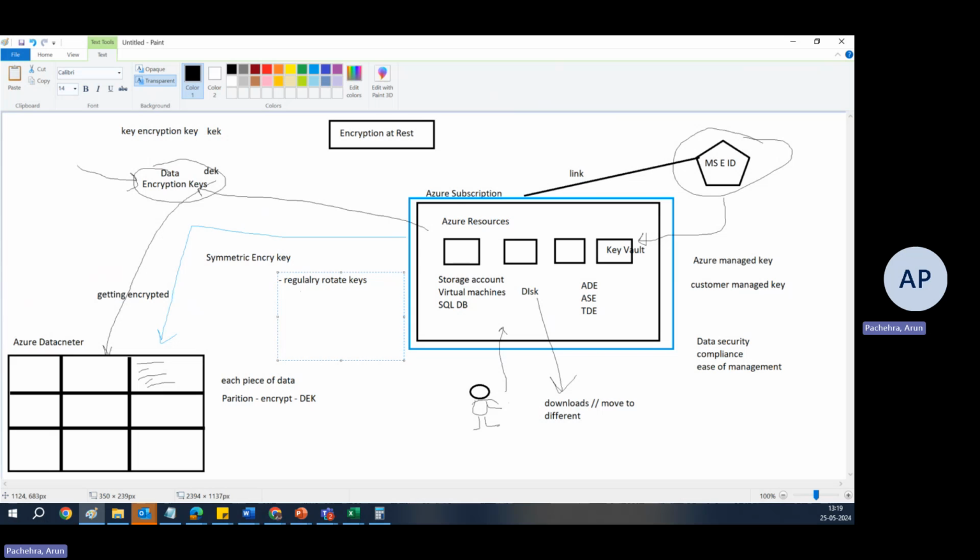Just like we always keep on changing our password, there are policies for 30 days, policies for 90 days, similarly, we gotta keep rotating the keys. Then you should monitor and audit all the accesses. Use Azure Monitor and MS Defender to track access to your encrypted disk and key vault. And you could have some kind of Defender there applying the threat protection.